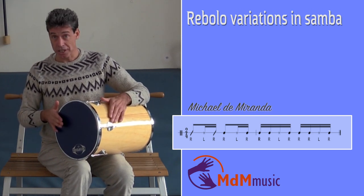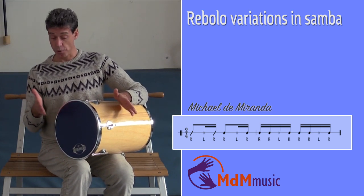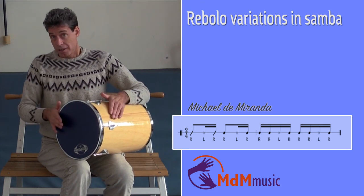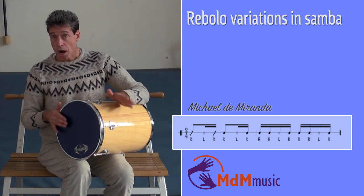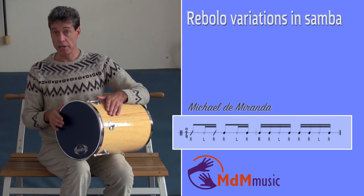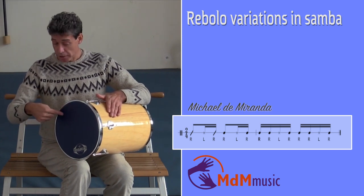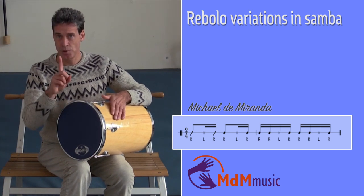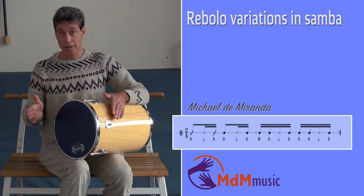And then the variation starts. Yes, first you have the two strokes, then the left hand is coming. Then three strokes open on this side. Then the left hand is coming again. So you have one open and then the closed one. And this is the first beat again, where you start the normal pattern. So the variation is.